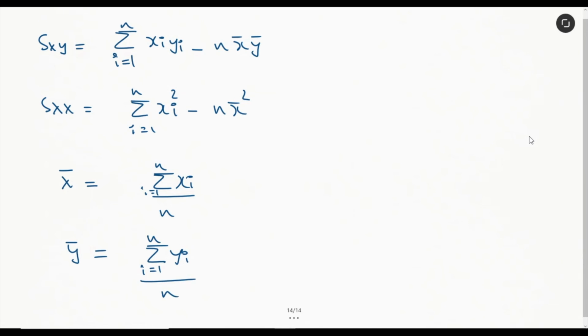So these are the mean values. Overall, we can write a1 to be sxy by sxx, and a0 can be given as y bar, that is the mean, minus a1 times x bar.